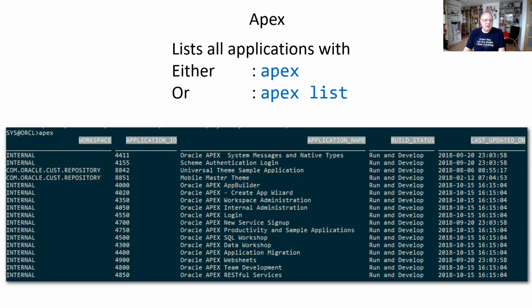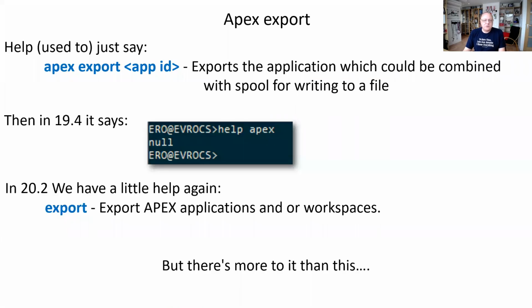A list of all the application IDs with their names, in which workspace they belong, etc. Once you have the information that you need from this, you can do an export. According to the help in the old days, it was just export app ID, and that exports the application, which could be combined with spool for writing to a file.